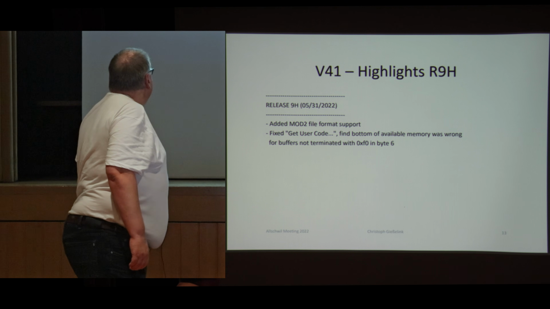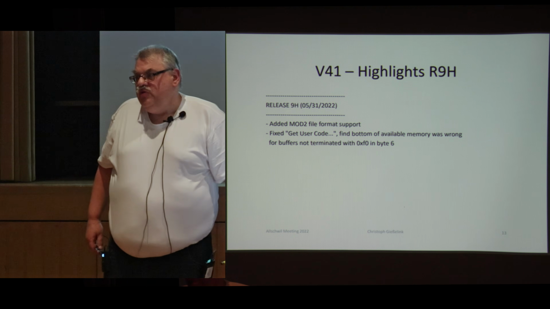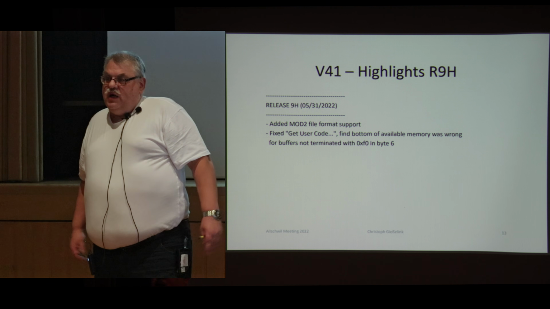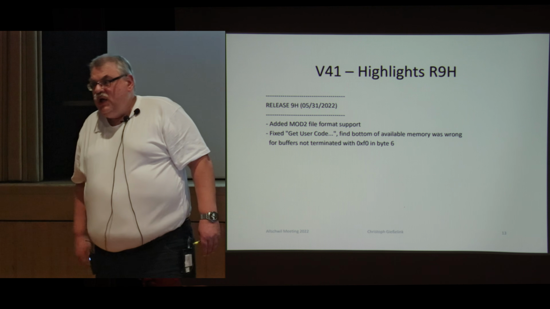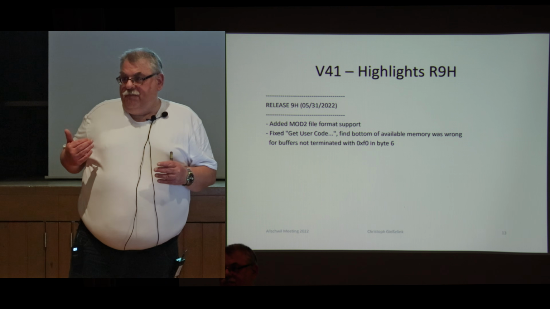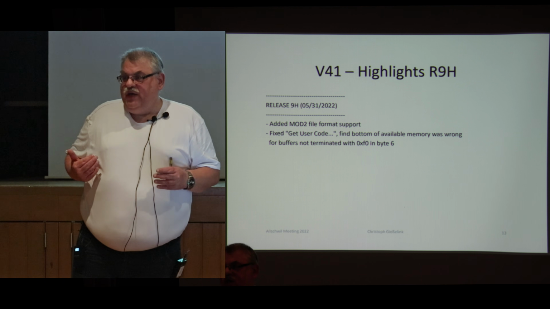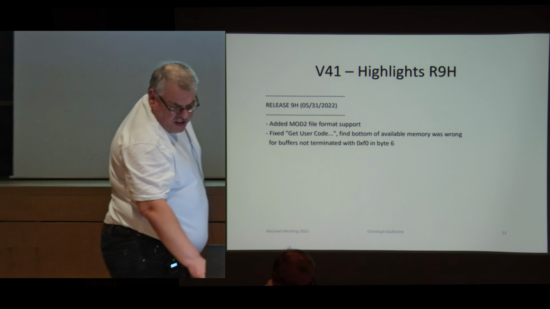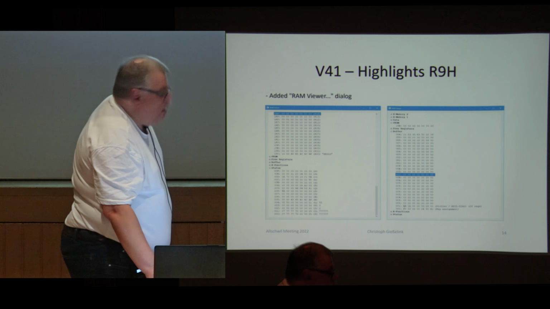I don't know, F0. This is only true for key assignments. Here it is in bit 6, and so this information first was wrong. And so the method of how I find the last address, which is free or which is used by a different way. And here we're coming then to the RAM viewer.